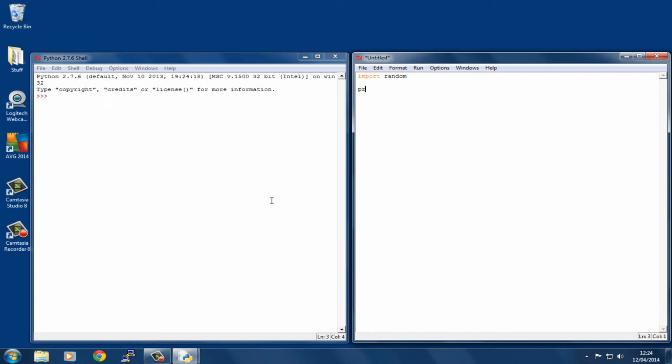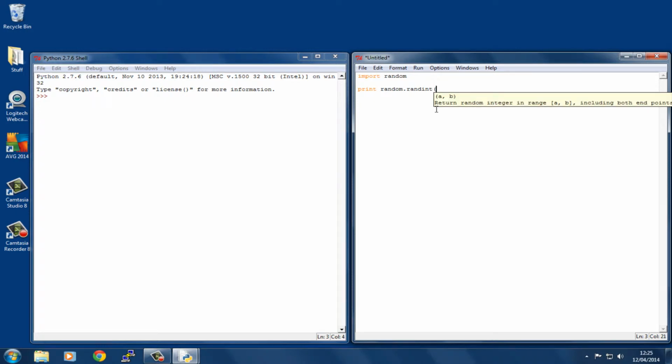Okay, so the first thing we're going to do is print random.randint. Okay, so what we're going to do here is pretend that we want to roll a dice. So what we're doing is obviously the print command we come across, and we're going to print the result of this. So we're going to look in the random class here that we imported, and we're looking for a function in it called randint. And as you might have guessed, that stands for random integer, so a random whole number. And then we need to tell it the start and end points of where the random numbers are going to be generated, so between 1 and 10 for example.